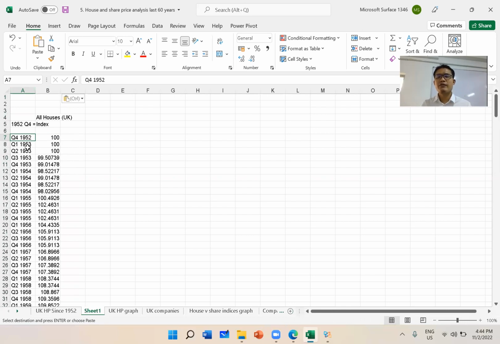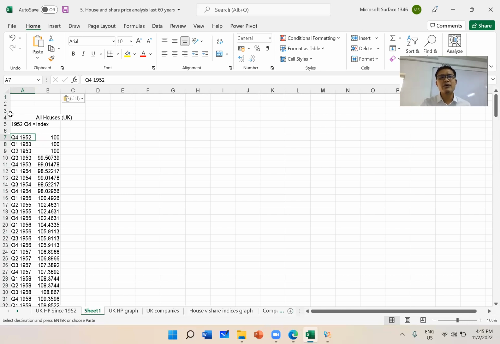Why? Because you can imagine 3 columns. Number 1, the year itself. Number 2, what is the market price? It's actually market index, but to make it simple so that you understand it better, I will call it price. Okay, the year, market price, and share price. So let's say 2022. What is the market price? What is the share price? So there are these 3 things. It's not the figure in a year per se, but you want to see the trend, whether it goes up or down and things like that. So I hope you guys understand.